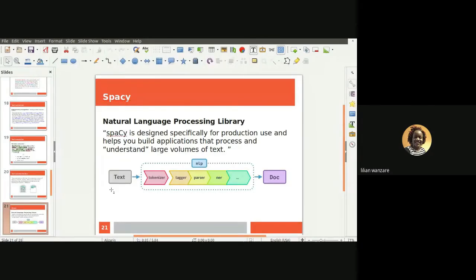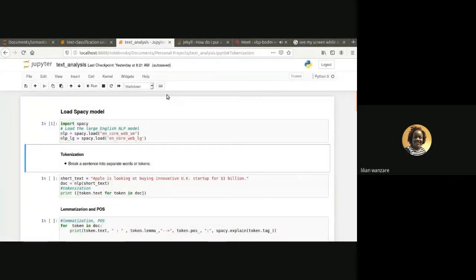You give it a text, you pass it through the NLP pipeline. It does everything from sentence splitting to tokenizing to tagging to named entity recognition on your document, and you only extract what you need from that document. So let us really see how that works. Let me share my screen. Just a minute. We talked about spaCy, so let us go through all the things you've talked about.